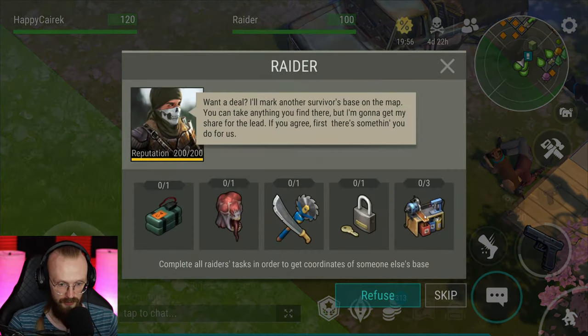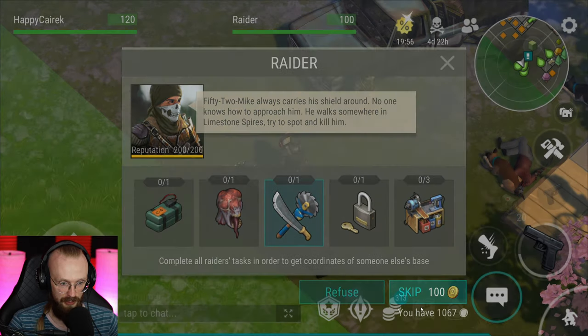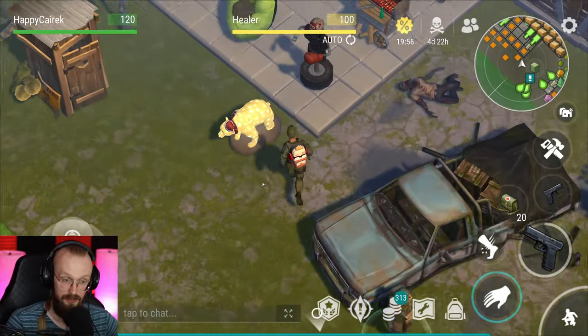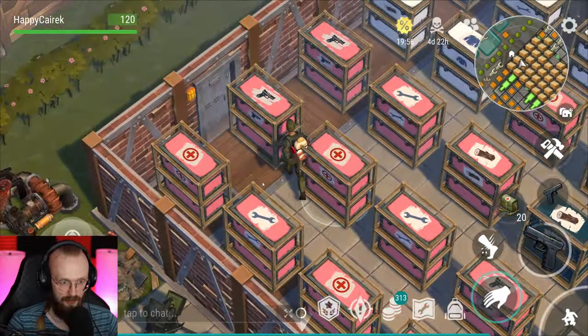Are we gonna do another raid, perhaps? We need to kill the blind one, which we can do. Then we need to deal with the 52 mic. Okay, we cannot do this. We can do that. However, I haven't done the commune event in a while, so how about we go and do that commune event right now?